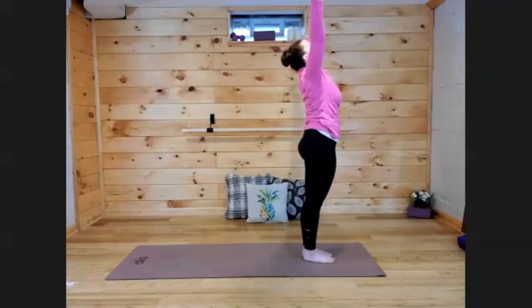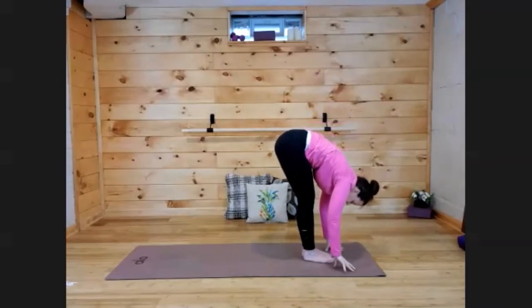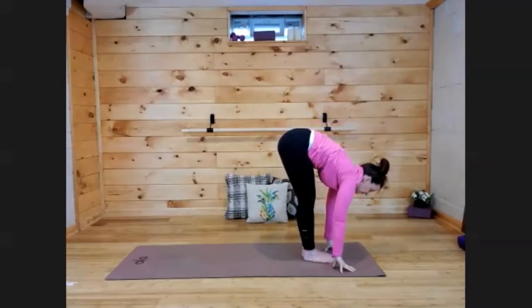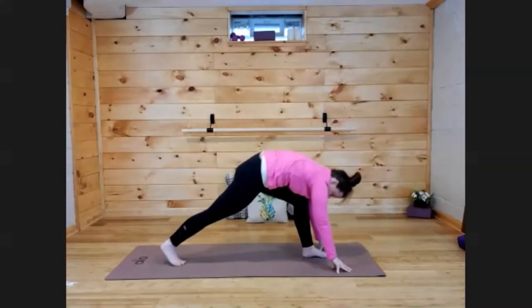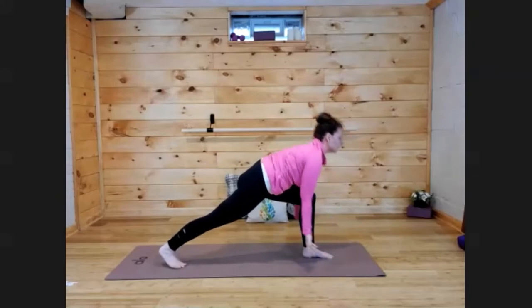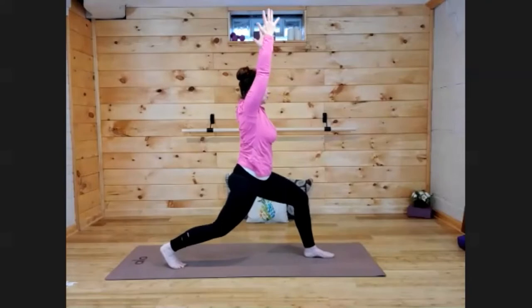Inhale, sweep the arms all the way up. Exhale, fold. Inhale for that half lift. Let's find our way to a crescent lunge. So step the right foot back and then inhale all the way up. Find that nice high lunge, that crescent shape.